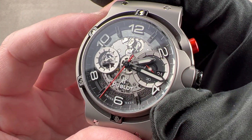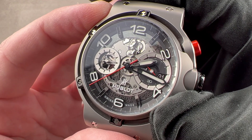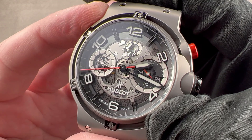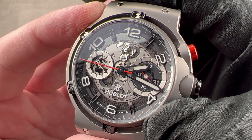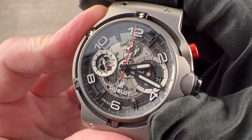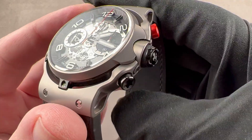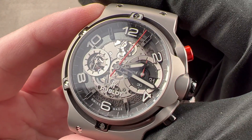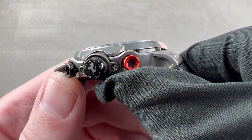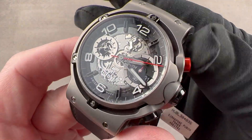Now, the Unico caliber — this is actually the second generation Unico, the 1281. The second generation Unico 1280 family launched in 2018. It is technically identical to the first Unico, but the difference is it is 1.3 millimeters thinner to better suit an elegant case. It remains a flyback chronograph standard, so you can reset and restart with a single push of the trigger down at four o'clock, and you can see we have a Torx key type motif inside the pushers to give it the look of Ferrari switchgear.